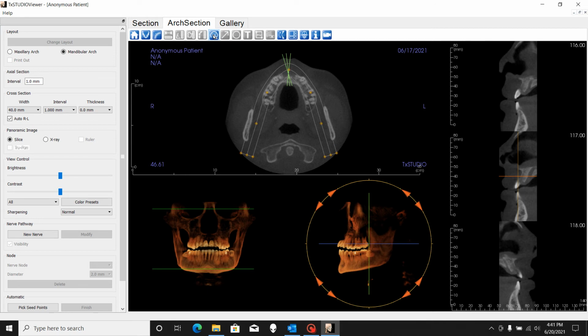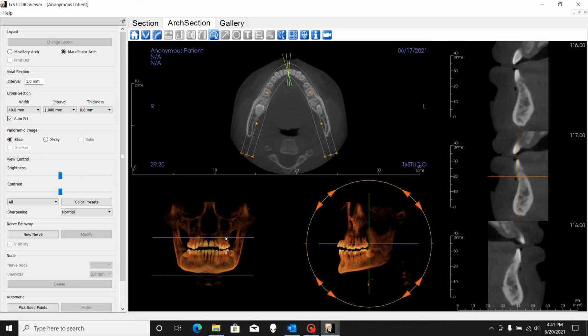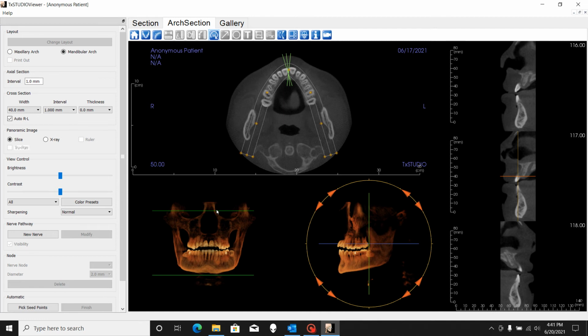So it takes you to this window, and you can see here where the green horizontal line is running up above the mandible a bit, and we want to bring that down in order to allow that full mandible to be in the field of view. Depending on what area you have of interest, you might want to move the upper green line down a little bit so that you aren't looking at such a large space, but I'm going to leave it high just so the TMJs are visible in this particular presentation.